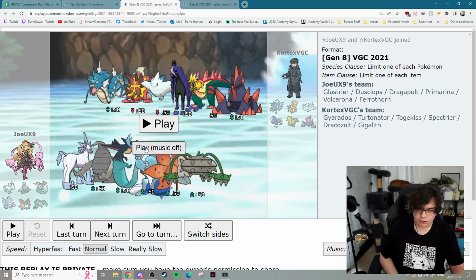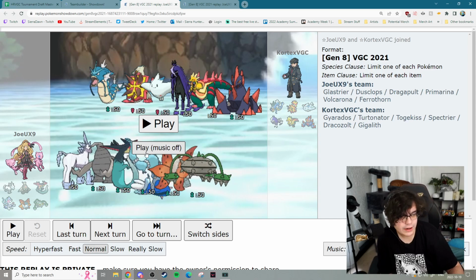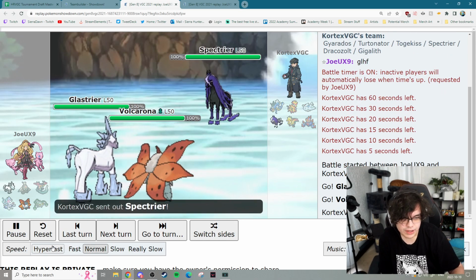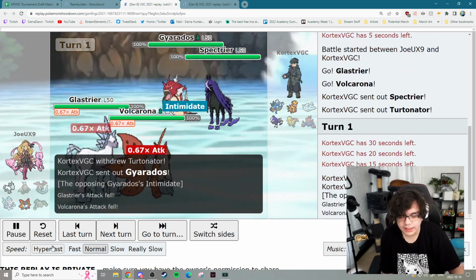So in game 2, I'm like, all right, I feel like Turtonator is going to come, but I don't really know how to adjust to that right now. So I'm just going to stick with the same thing and then I'll figure out from there. So obviously I end up leading Glastrier Volcarona again. Here, Gyarados comes out again.